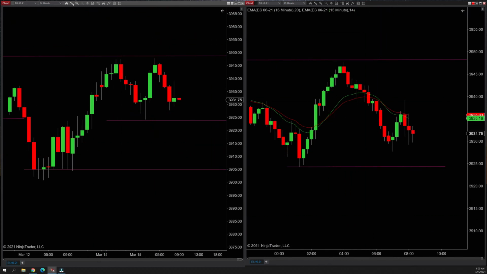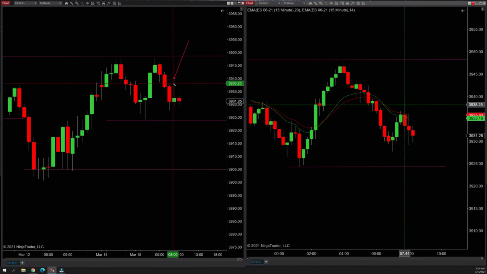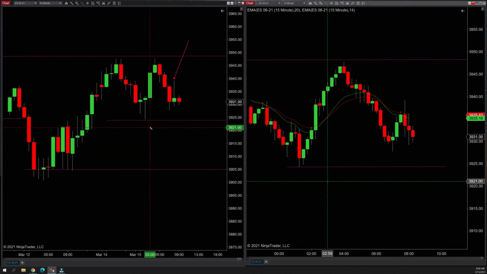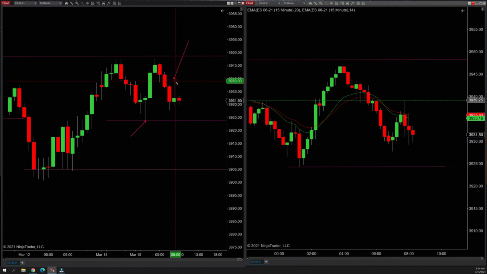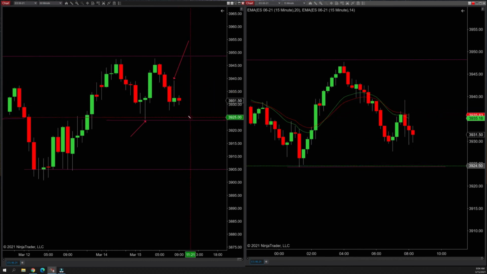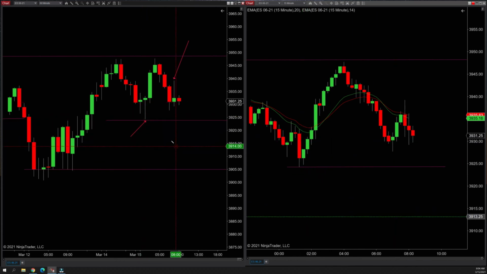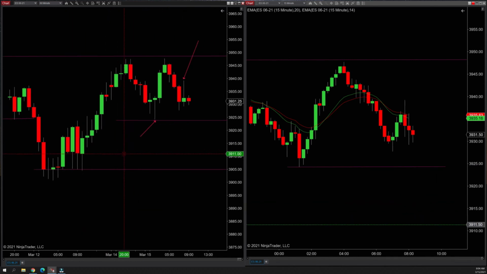Other things that I can observe here on the hourly chart: a fair amount of selling in the ES over the last hour. Reaction tried to come up, tried to push up, and then came back down. So you have buying down here, a lot of buying down here. You got a lot of selling here. This is in the left-hand chart I'm looking at. A lot of selling because of that long wick, small body. The reverse is down here where you have a lot of buying coming in. And we know why the buying is coming in down here, right? Because that's a support area.